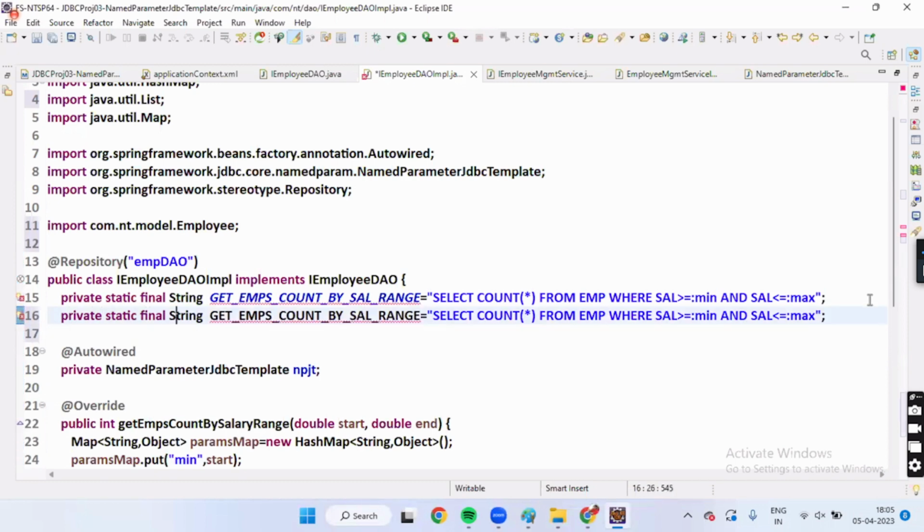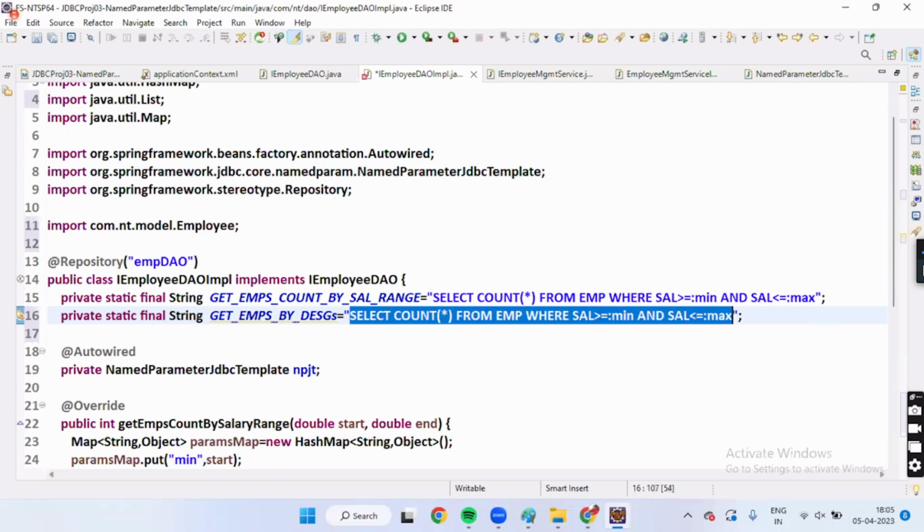Private static final String GET_EMPLOYEES_BY_DESIGNATIONS.